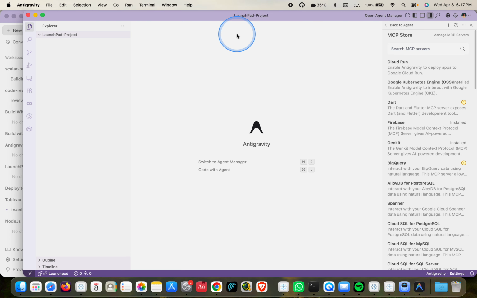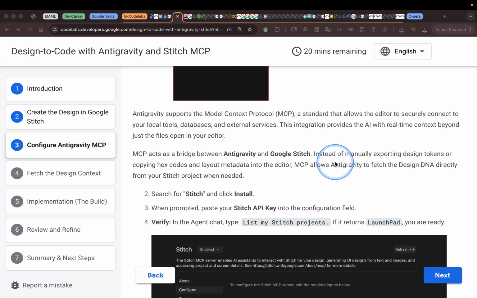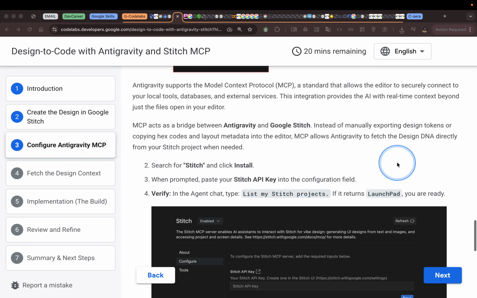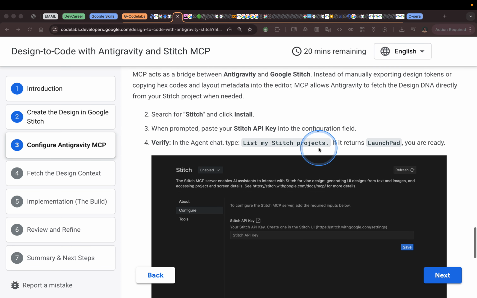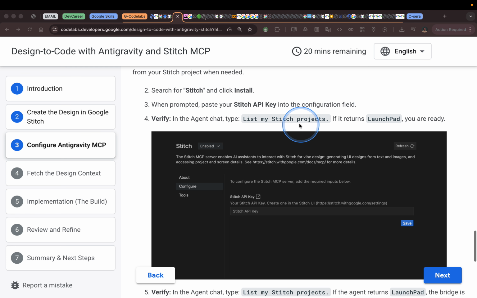So let's go back to our documentation. MCP acts as the bridge between Antigravity and Stitch. Instead of manually exporting design tokens or copying hex codes and layout metadata into the editor, MCP allows Antigravity to fetch the design DNA directly. So we said that. So we search for Stitch and click on install. When prompted, we paste the Stitch API key into the configuration field.